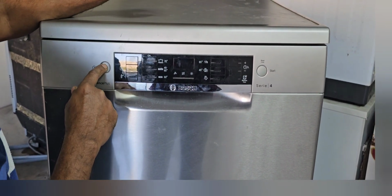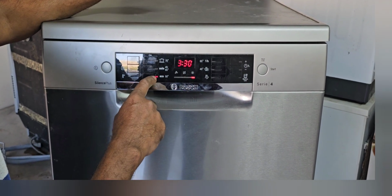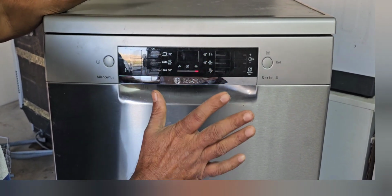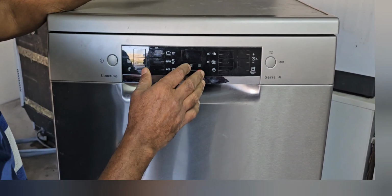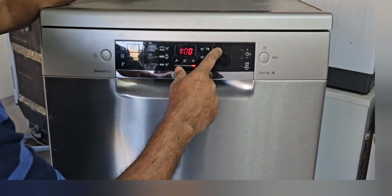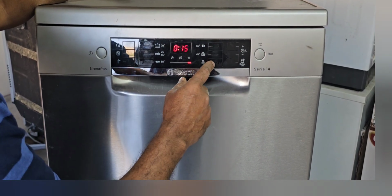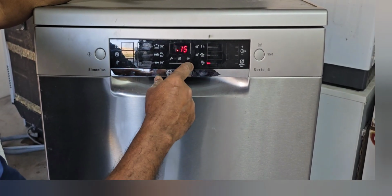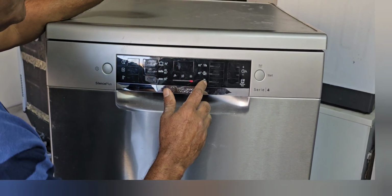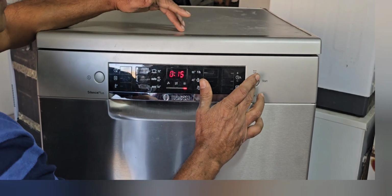Now power on again. Now it will come 3. That means the Eco option. Now we can use whatever option. Now the machine is ready to work. Now we can select any option here, and after that we can start the machine. Now I will start the machine. This one is only the rinse option. You can see it's not washing; actually, we call it rinse. Now it is 15 minutes. I will start the machine.